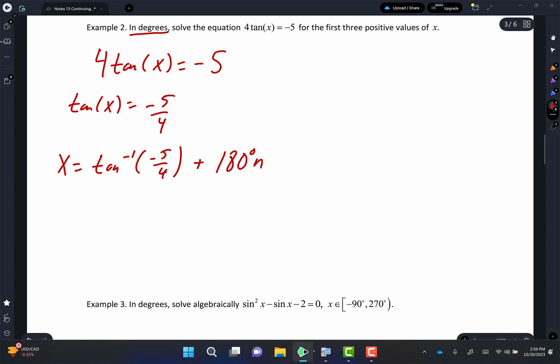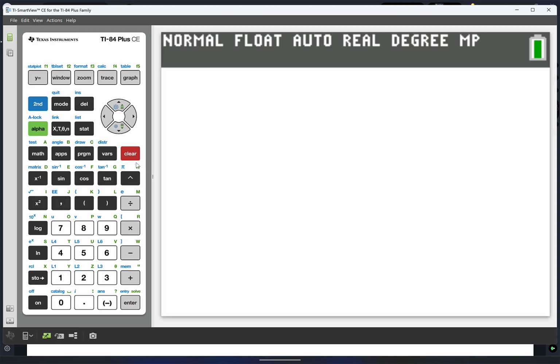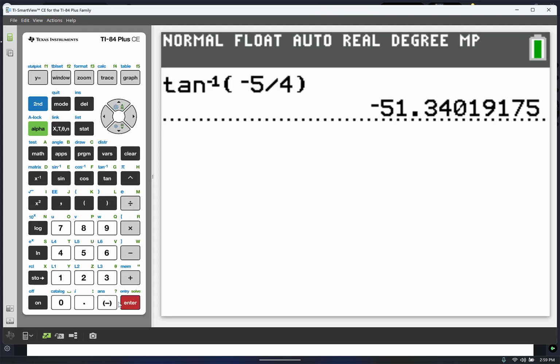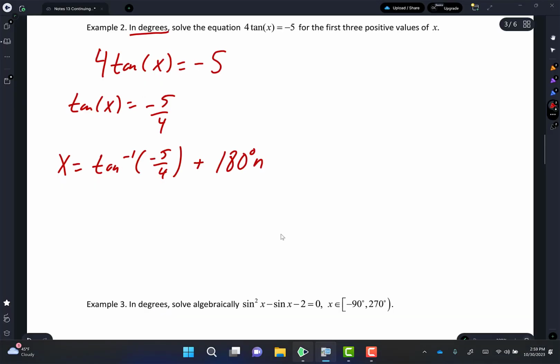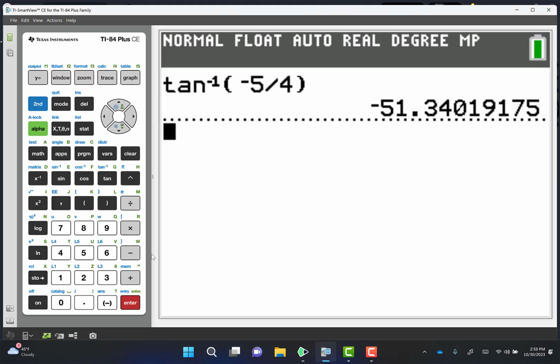Check it out. You take your calculator. Look how powerful the calculator is, guys. Look what it can do. You can just push enter, and it'll always give you your answer. This is what I love about TI. Not all calculators are like this. Focus, guys. Arctan, what was it? Negative 5/4? I'm going to push enter, and then, is that one of my answer choices? What were their instructions? I'm sorry, the first 3 positive. Is that one of them? No. Look, here's what you do.